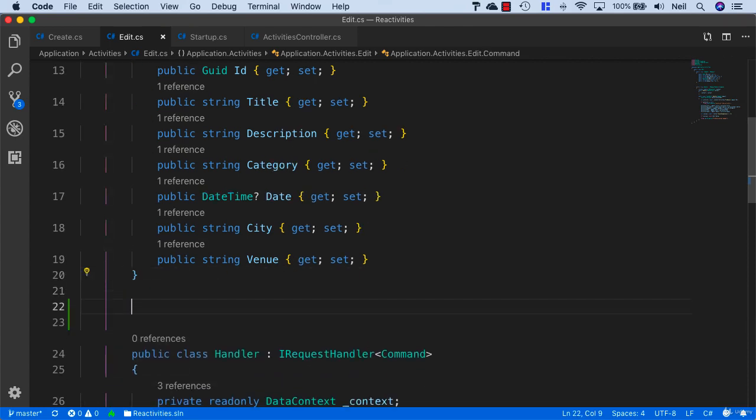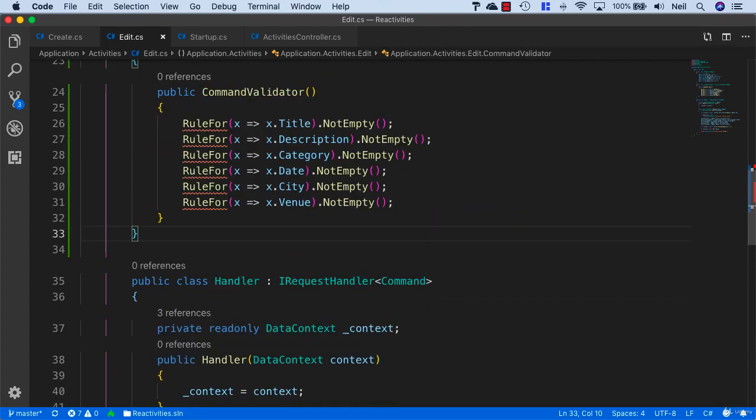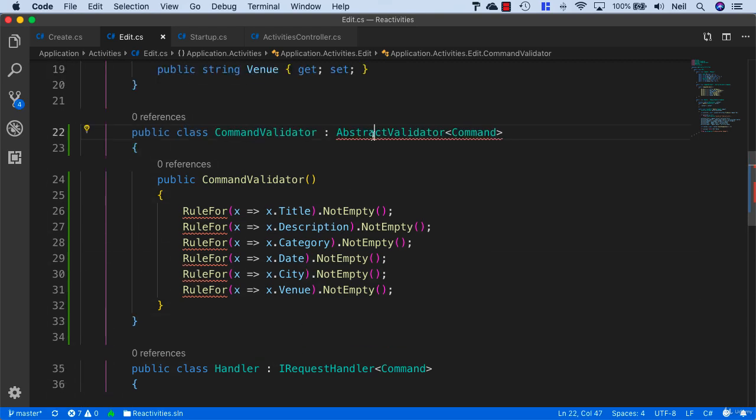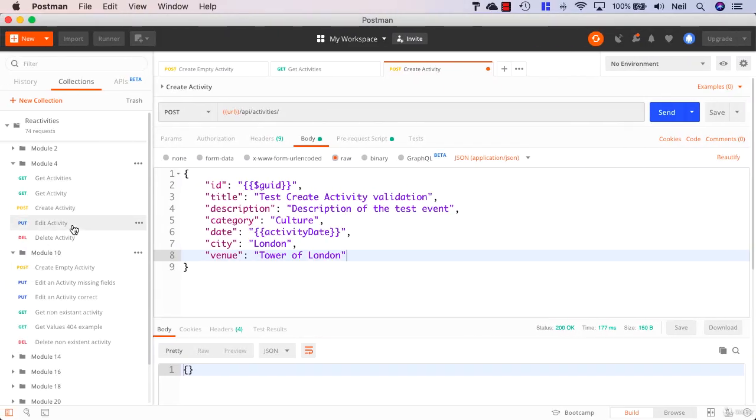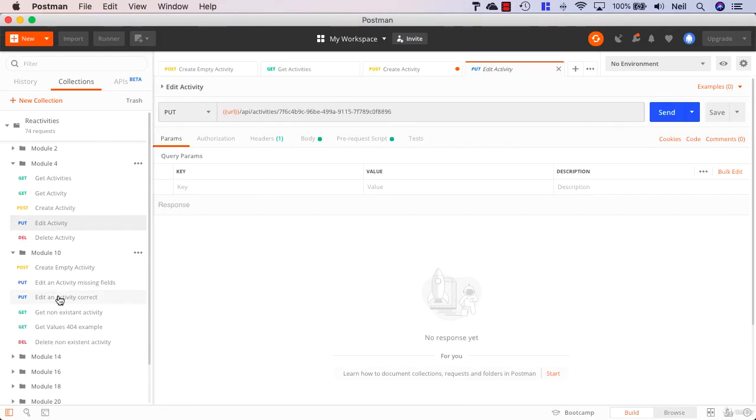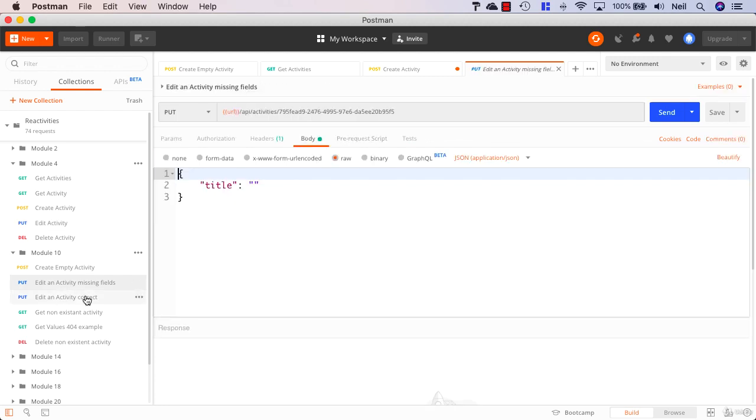So I'm just going to literally paste this into here as well and just bring in Fluent Validation, and that looks good. So let's go and test our edit activity, and let's choose this particular request, the edit activity with missing fields.